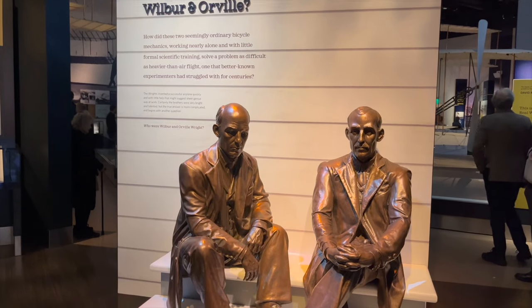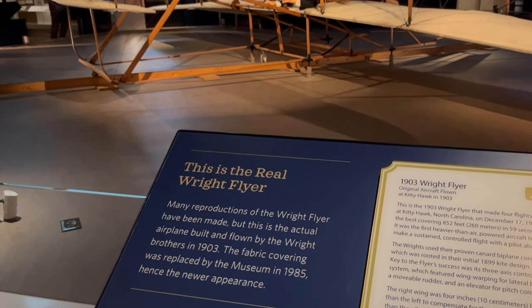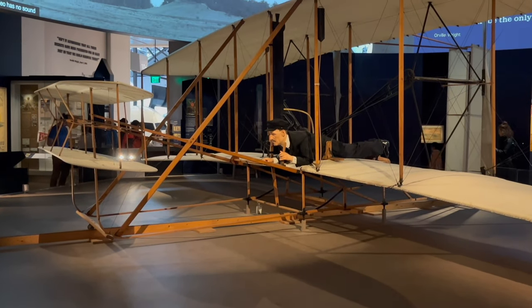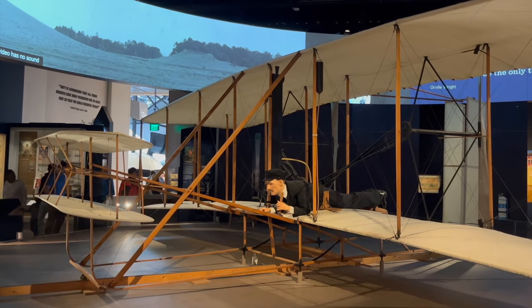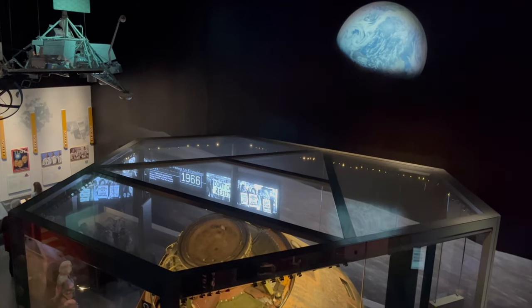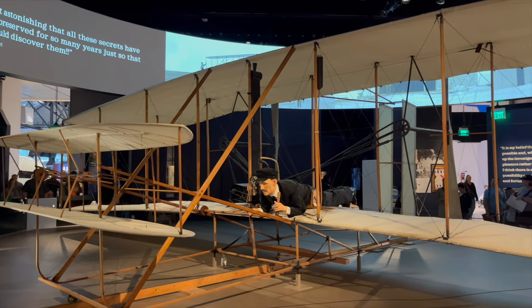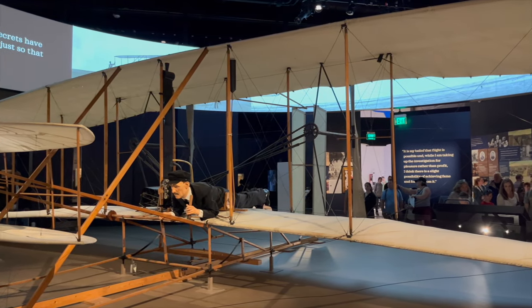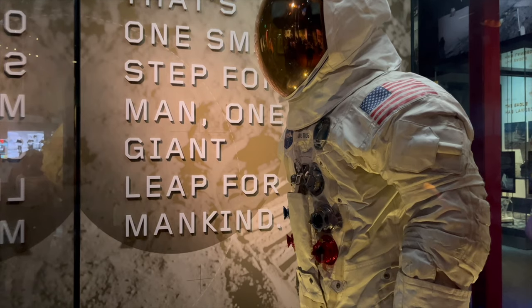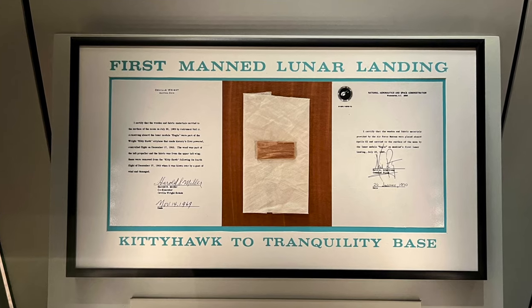Here, you'll learn all about the Wright brothers and see the world's first airplane, their 1903 Wright Flyer. While many reproductions have been made, this is the original airplane flown by the brothers in Kitty Hawk in 1903. Just 66 years after the Wright's first flight, humans walked on the moon. To symbolically link the first airplane flight with putting a man on the moon, a small piece of wood — a spruce from the 1903 Wright Flyer — was taken by Neil Armstrong to the moon on Apollo 11, placed underneath the flag on his shoulder on a space suit. We definitely would have missed this fascinating fact without our amazing guide.